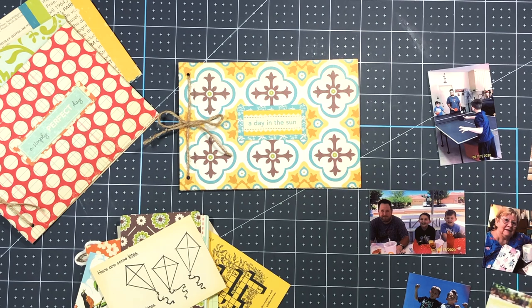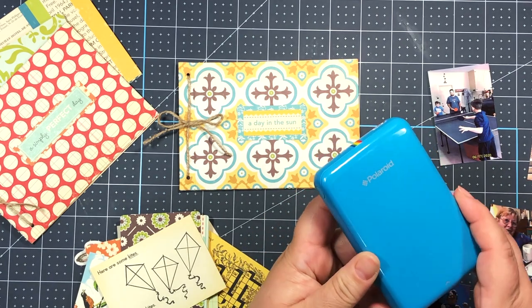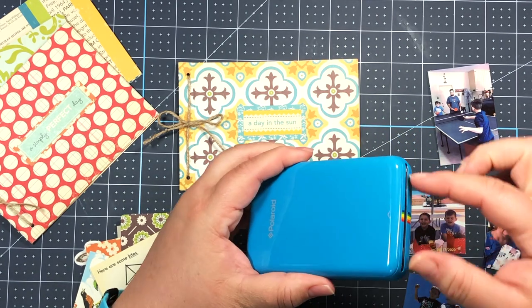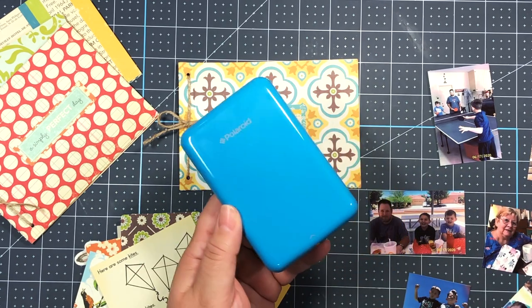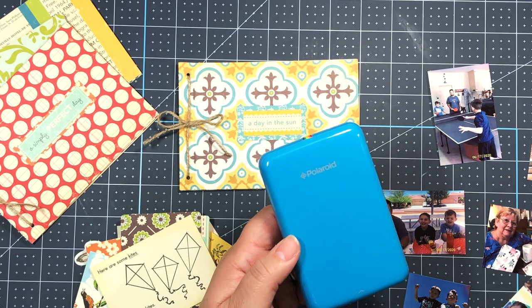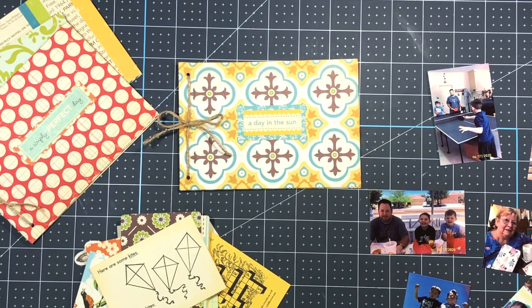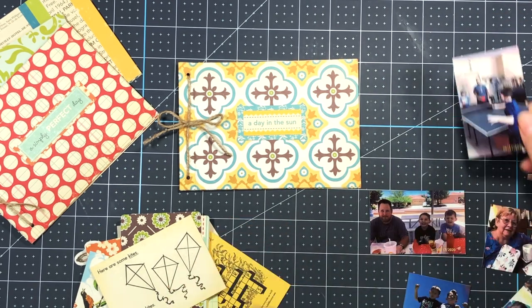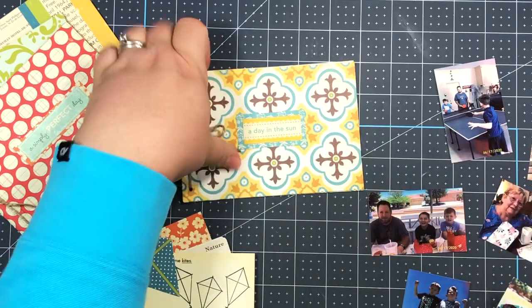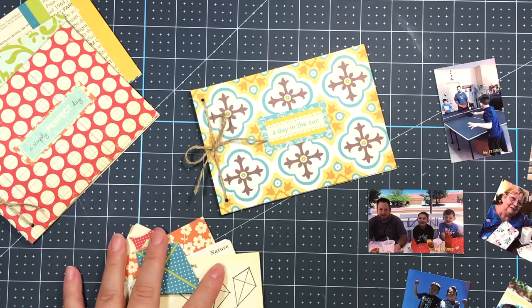But I have all these cute little photos that I just printed out and I just used my Polaroid Zip. So I absolutely love my Polaroid Zip and the little picture comes out of here. It actually just runs off your Bluetooth on your phone. So any pictures you have on your phone, you can just hit the app on your phone and pick your picture and it prints right out. And the cool thing about the paper too is it's adhesive. It'll stick right down to your paper. So I'm just gonna play with this, decorate this up, and I'll kind of set it to music. So I hope you sit back, relax, and enjoy.